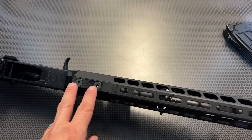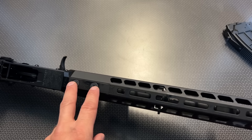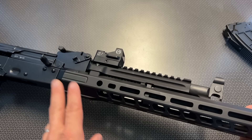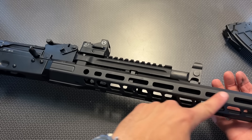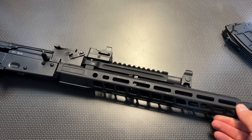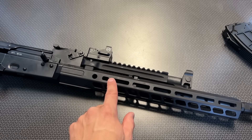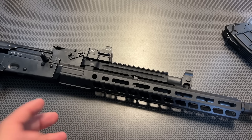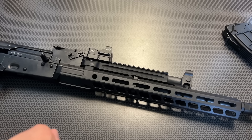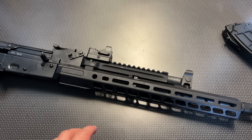The only complaint I had with this entire build was that the screws walk loose. I added a little Loctite, dropped them back in, and they've been good for a couple hundred more rounds — no issues whatsoever. It extends all the way to the end of the barrel with M-LOK slots at the front and bottom, which is really nice. This allows you to add a light up front, a pressure pad on the side or top, and a vertical grip to really trick this out.